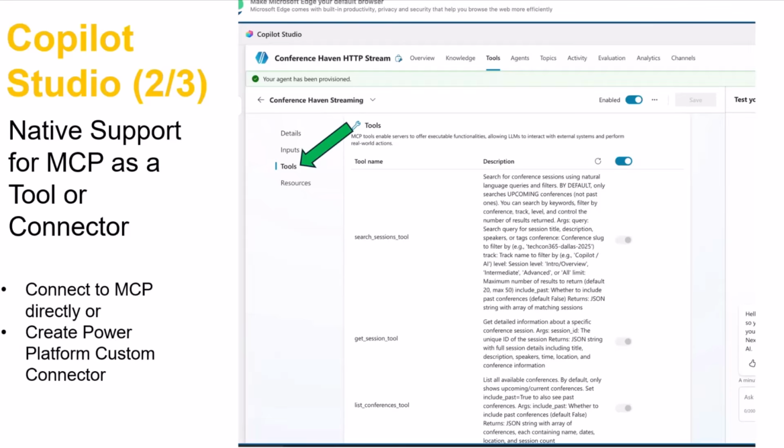Why is this important? You as an administrator or as a person running this may not want to give people too much power, or give the LLM too much control, so you can selectively turn things off.